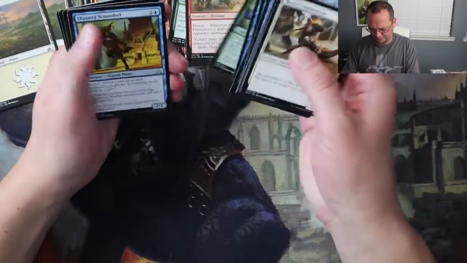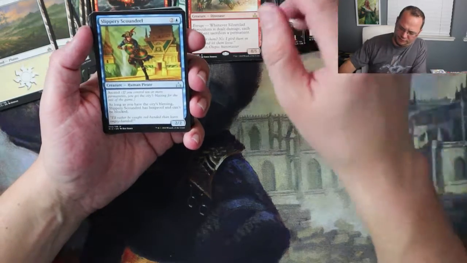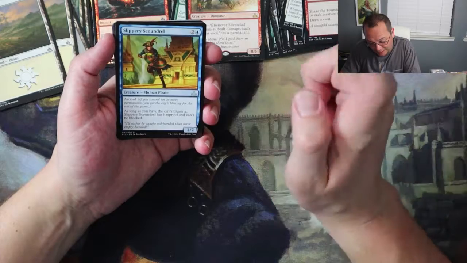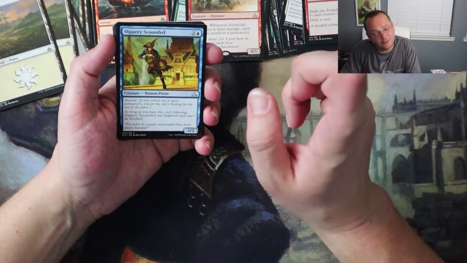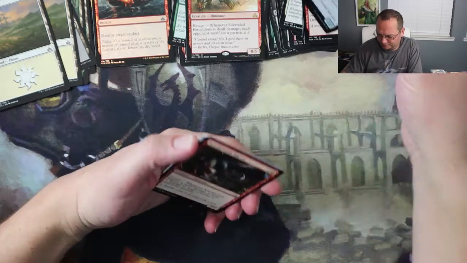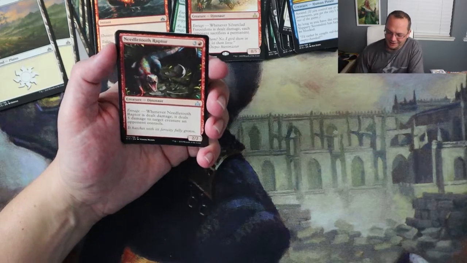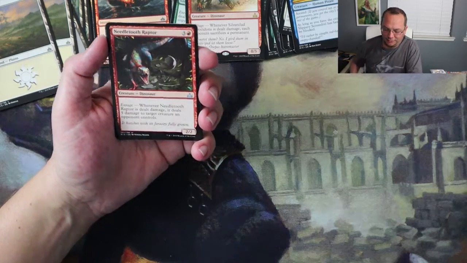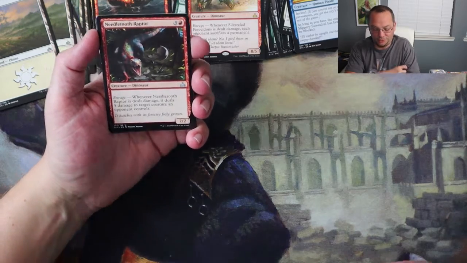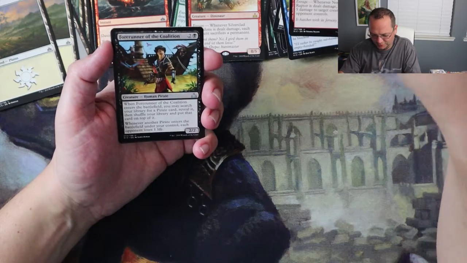Here we go. We have Slippery Scoundrel. Very slippery scoundrel. 1 blue, 2 colorless, 2/2, ascend. As long as you have the city's blessing, Slippery Scoundrel has hexproof and can't be blocked. Needletooth Raptor. I see this in Arena. 2/2 for 4. When it's dealt damage, it deals 5 damage to target creature an opponent controls. So that's pretty cool, because you can pick which creature.